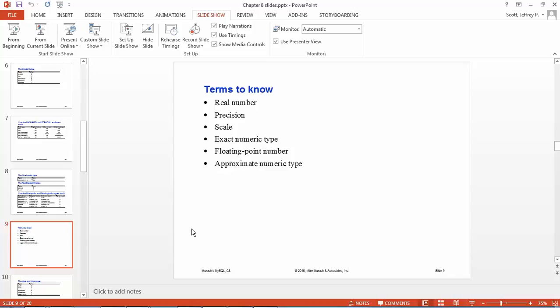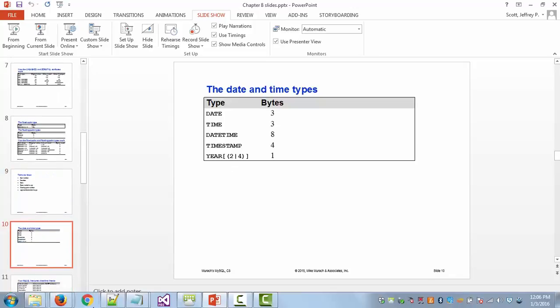We're not even going to get into that in here. Exact numeric type, not sure exactly what they're talking about in there. Whereas I guess you could say that if you're working with an int or a double or a float, that's more exact than to say decimal. All right, floating point number we've talked about, an approximate. Okay, we've sort of mentioned that.